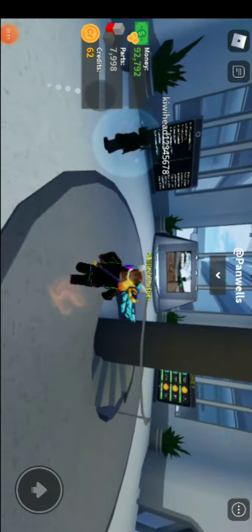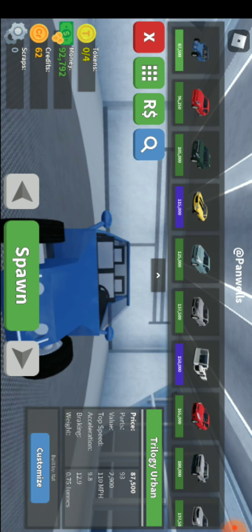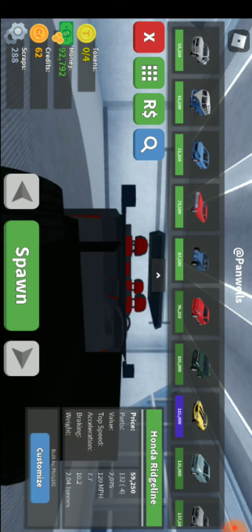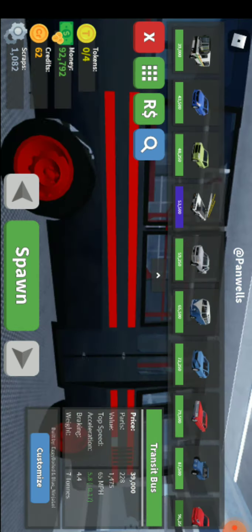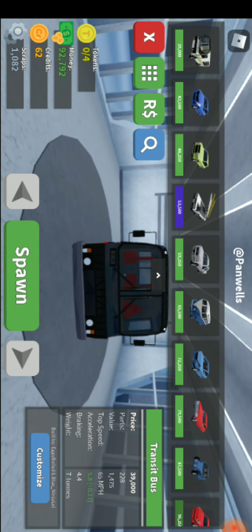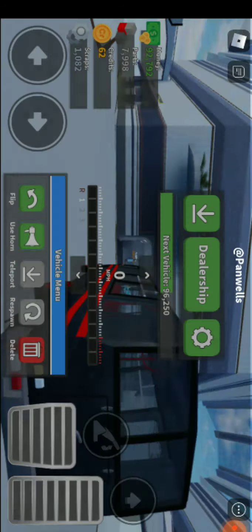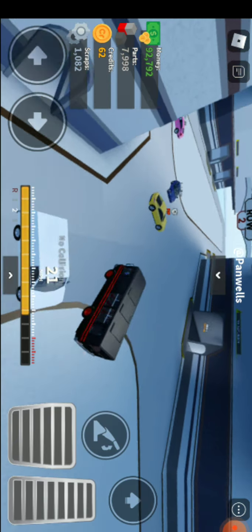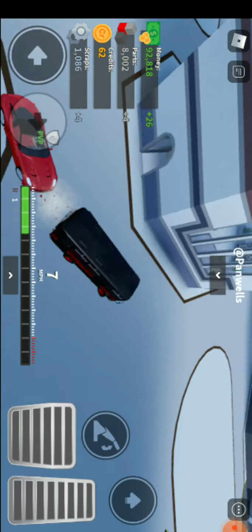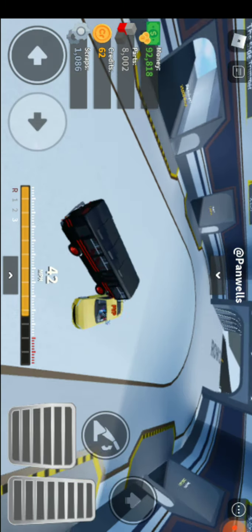Alrighty, guys. We are now in the game. Let me just put this over here. So let's get to the dealership. Let's see my cars. Alright, wait, what the heck? You already had the, oh yeah, I got the bus here last night. Yes, there it is. Alright, so let's spawn in the truck. We should be in PvP mode, right? Yeah, we are, guys. Let's break this dude. Yes, sir.